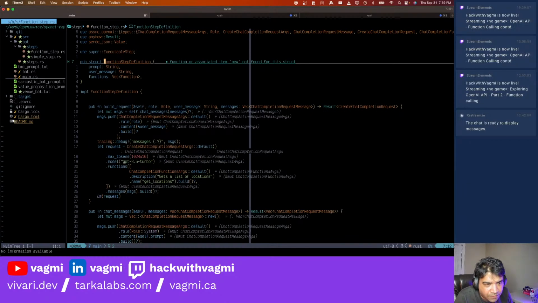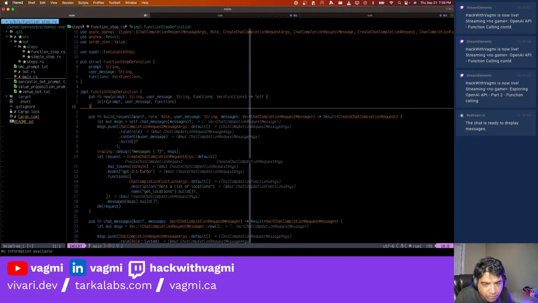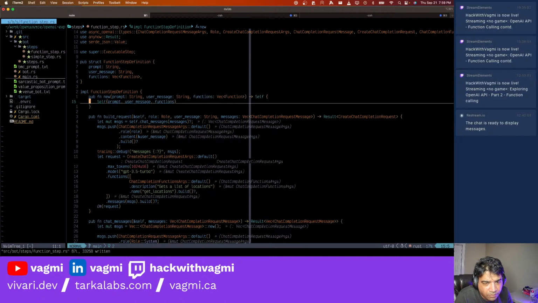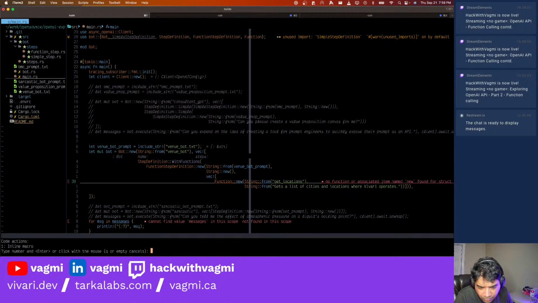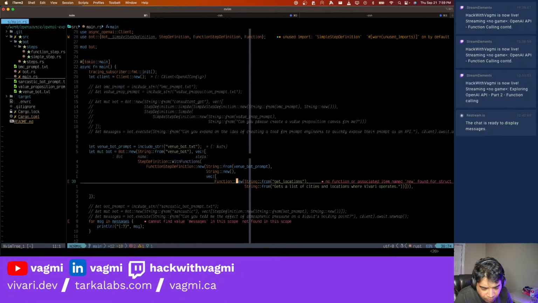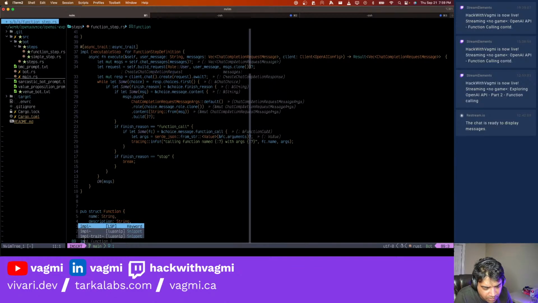Function definitions, function step definition doesn't have new. Yes, we need to implement this. And this doesn't have new. Let's implement this as well.